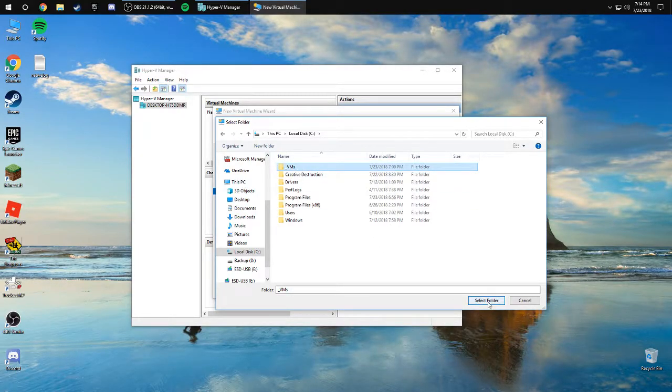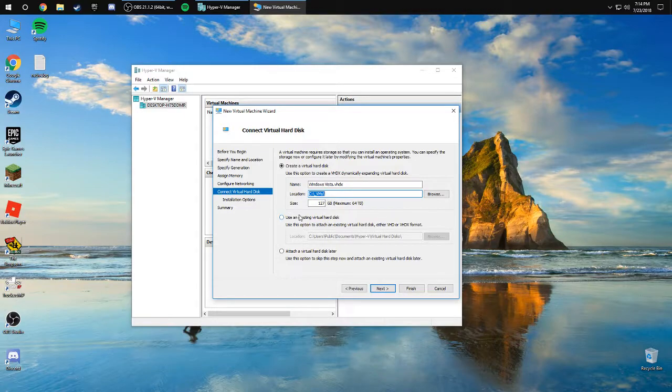That's what I'm going to select, and it's going to put the virtual machine in that location. I'm just going to give it 45 gigabytes of storage. I'll make that 50. No, 45's good.